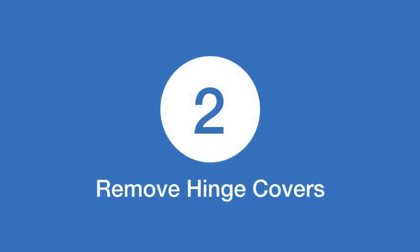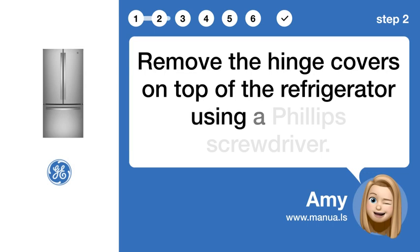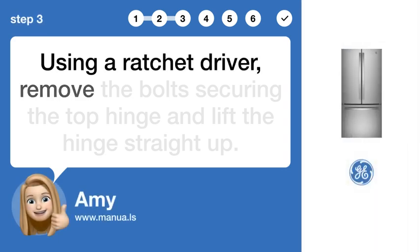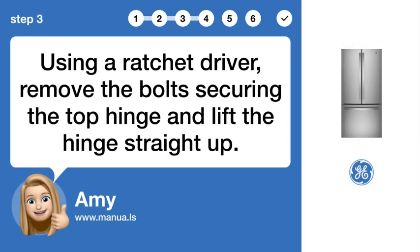Step 2. Remove hinge covers. Remove the hinge covers on top of the refrigerator using a Phillips screwdriver. Step 3. Remove top hinge. Using a ratchet driver, remove the bolts securing the top hinge and lift the hinge straight up.